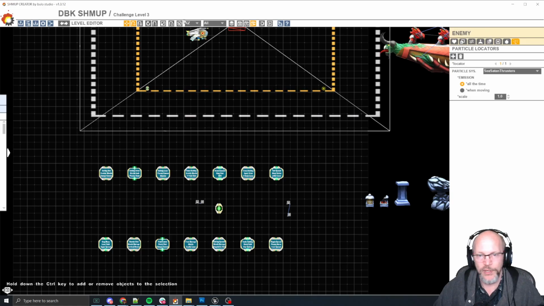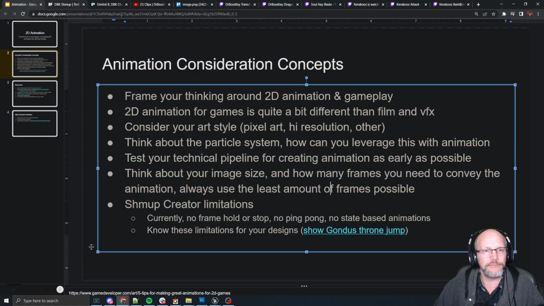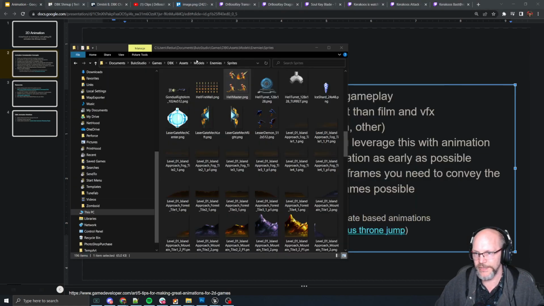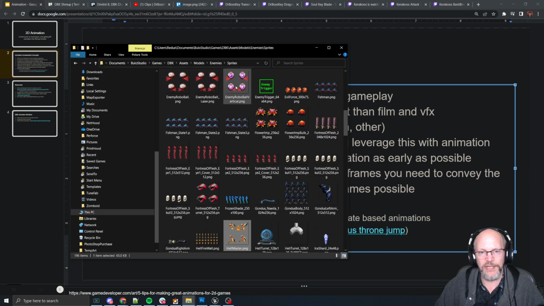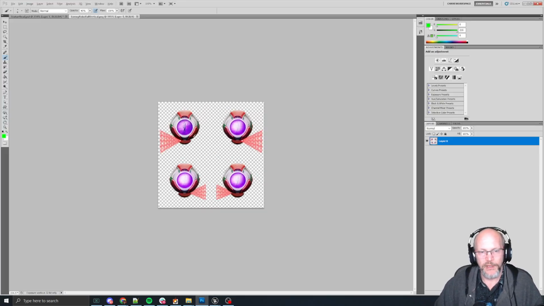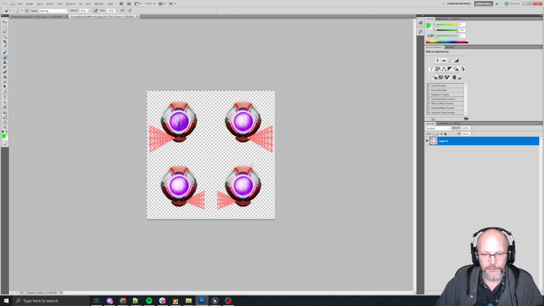So let me go back and show you. Coming back to, let's take a look at this guy real quick. So, for instance, if this guy wasn't in the sheet, then what would happen is it would draw this frame, this frame, this frame, and it would draw nothing here because the sprite sheet is divided up into basically individual images.